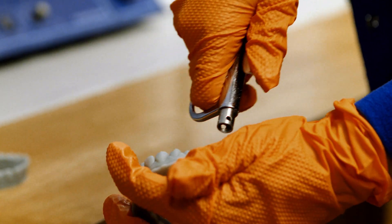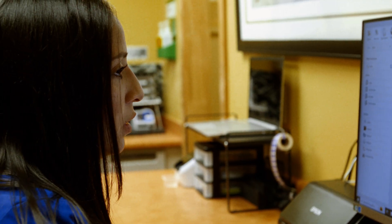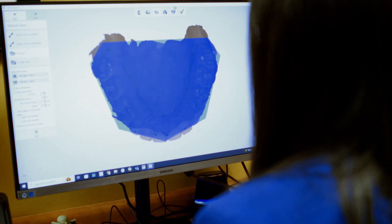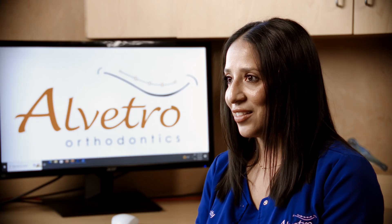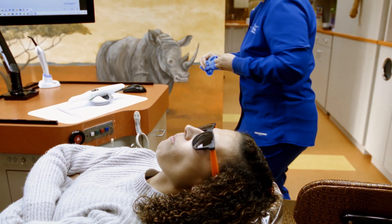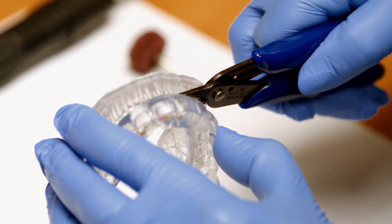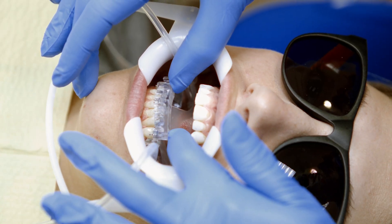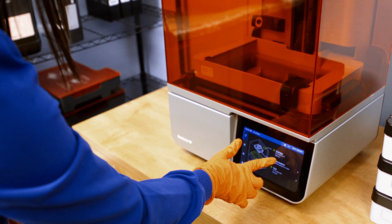One thing that makes me really comfortable being able to do a debond and deliver retainers at the same time is the reliability of my Formlabs printer. Everything that has come out has truly enhanced our practice because it allows us to give these appliances to patients with confidence in the product quality that Formlabs provides us in-office. From our team members to our patients, it's been an overall game changer. I can't imagine practicing orthodontics without 3D printing — I can't even imagine having to outsource to have someone else fabricate appliances for me; it would be so inefficient, so bad for patient experience, and so expensive. I want to provide the best care possible in the easiest way possible, and to do that I really need to use all the technology that's available.